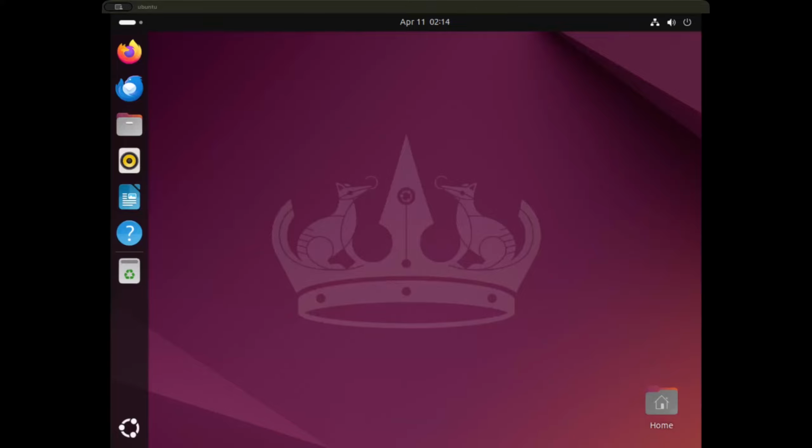For this video, I'm using a virtual machine running a fresh installation of Ubuntu Linux, so we'll be setting everything up completely from scratch. And don't worry, I'll include a link in the description to a gist with all the commands I run in this video, so you can copy and paste them yourself.